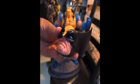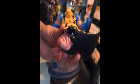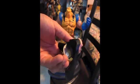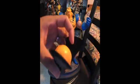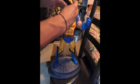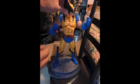It's a really nice, realistic texture to it. A lot of subtle variations in the skin color. The sculpt on the face is fantastic. There's a magnet inside. Really, really nice. I'm actually really highly impressed with this. This makes me more excited for Magneto now. Let's see, put them on like that.